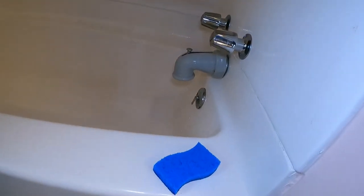It cleaned this pretty well as well. Got a lot of mildew off of it. I did have to come in with this scrubber and scrub it, but it is clean. It is rinsed off. It is disinfected, and it is good to go. So far, I'm happy with it.